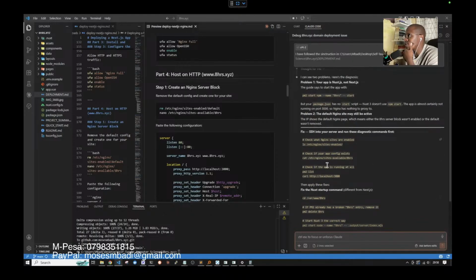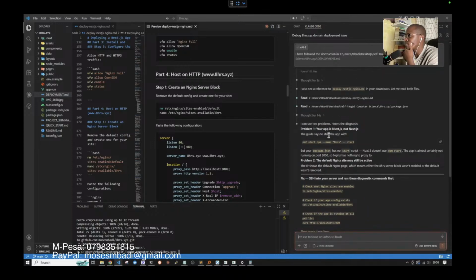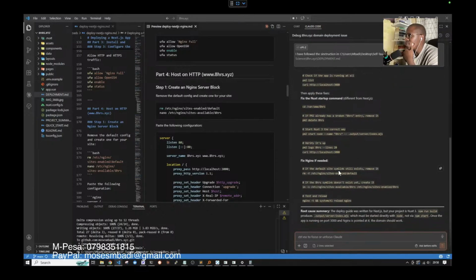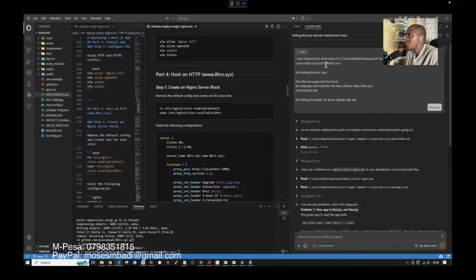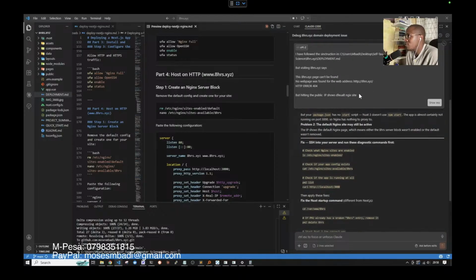Okay, what is not happening here? SSH into your server and run diagnostics commands. I think I have to edit my prompt. I have to edit what I gave it. So let me just copy all this. For some reason I cannot edit.